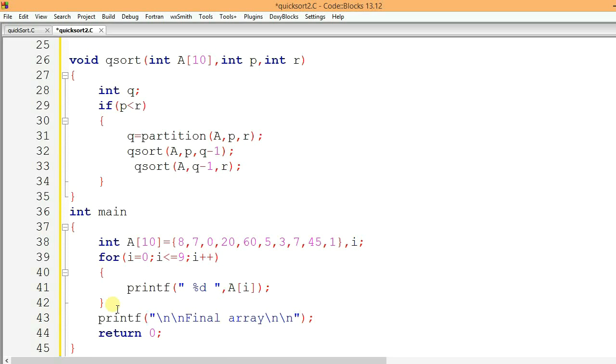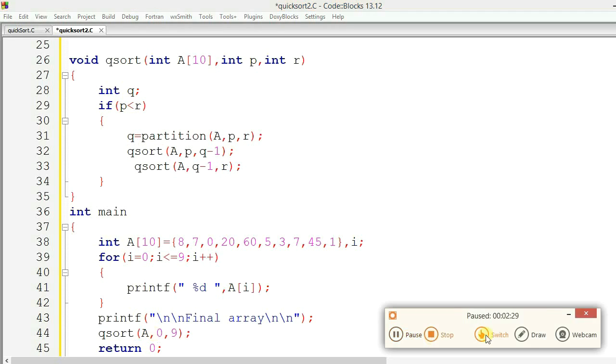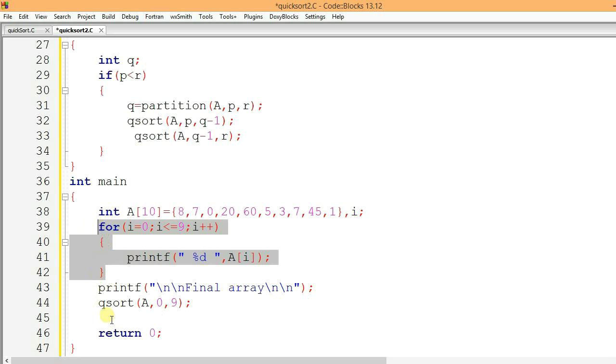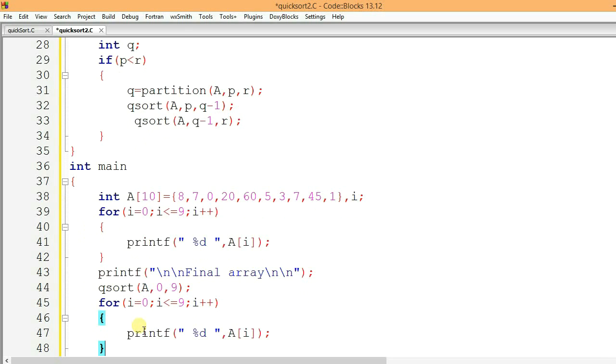Okay. Now I'm going to call the quicksort function here. Quicksort, then the array, the initial index, the final index. Okay, now I have called this function quicksort. This would sort the entire array. Now I'm going to print the array again. Let's copy the code to print the array, and then let's run this code to see if I have made some mistakes here. Okay, here's a mistake. Let's see what it is.